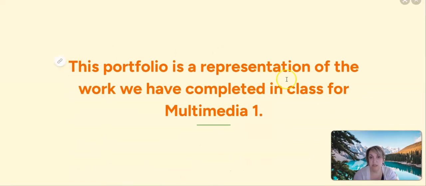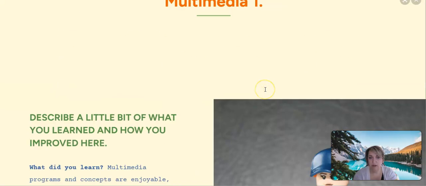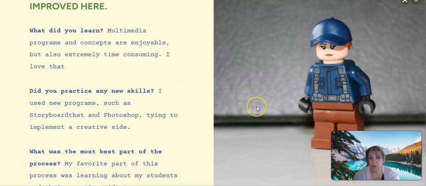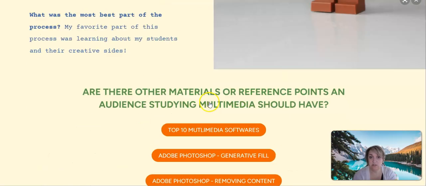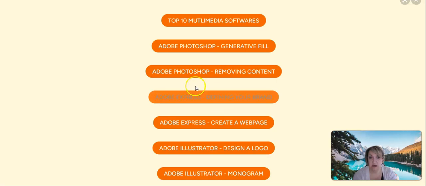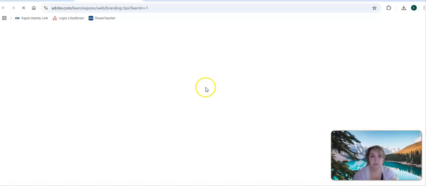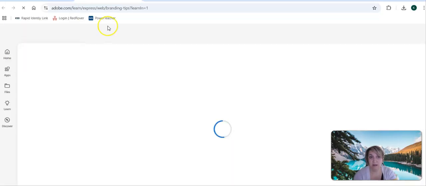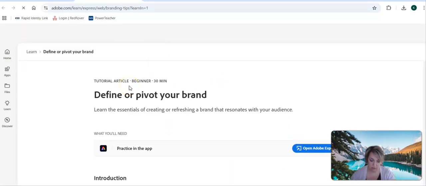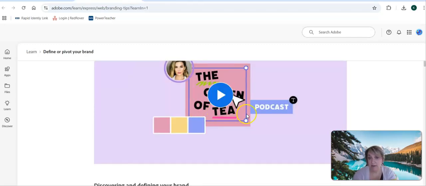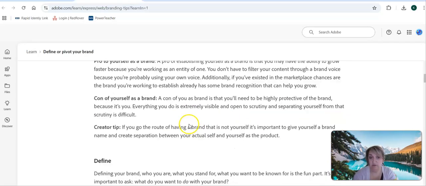This particular one is specific to what I learned during this program and the different items that I've tried to use for this. So this is what our final is going to be. When it's orange like this, it's a button, and within this button is a link. So if I wanted to go to Adobe Express, which is something we'll be using, these links on my website are going to be specific to what I might need, or maybe something that I thought was helpful.